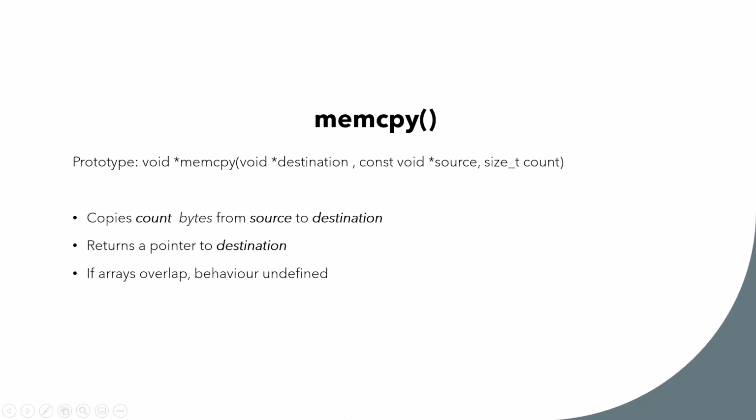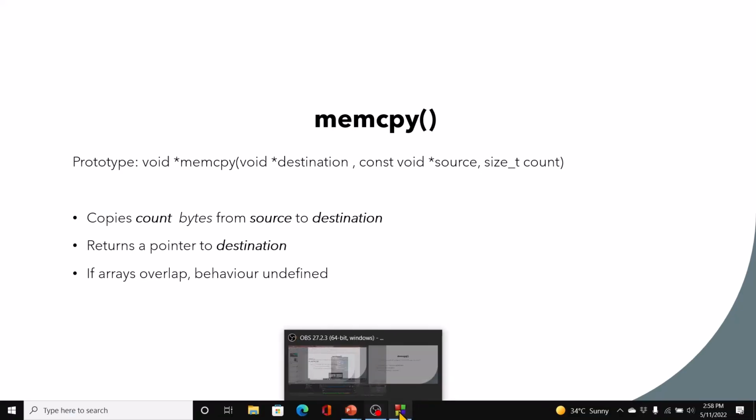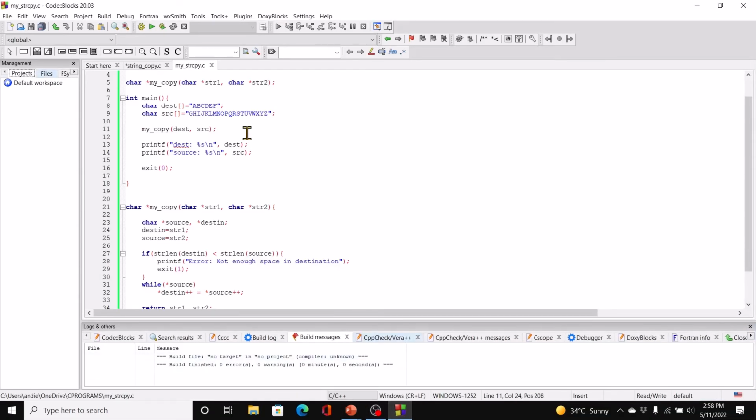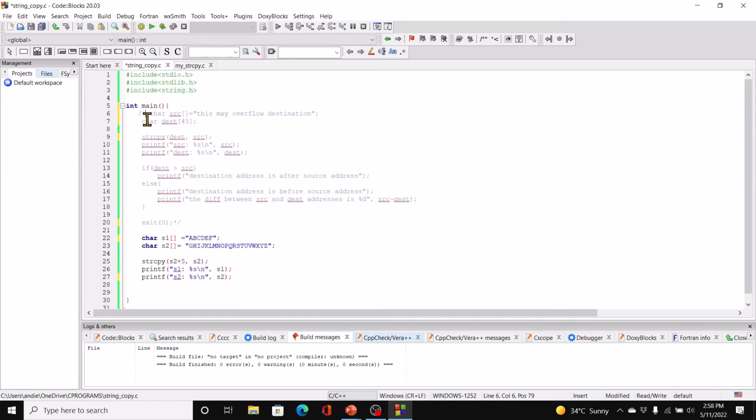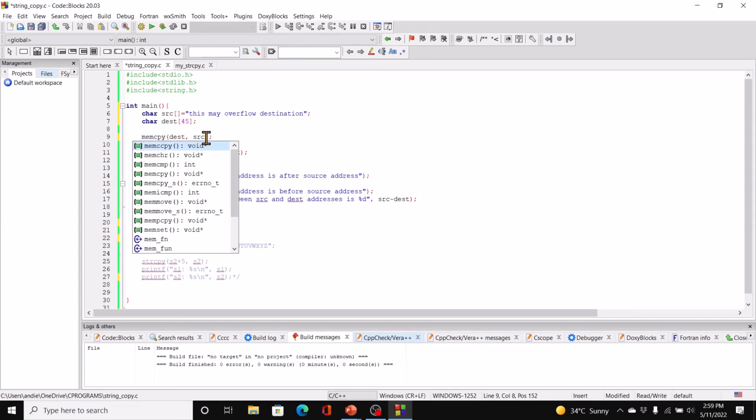So now what we're going to do is we'll go to code blocks and we'll look at a demonstration of how memcpy works. We'll use the same program, right? So I'm going to start with this code. So I'll comment out this one. And here we'll use memcpy. Now we've got to provide count as well.